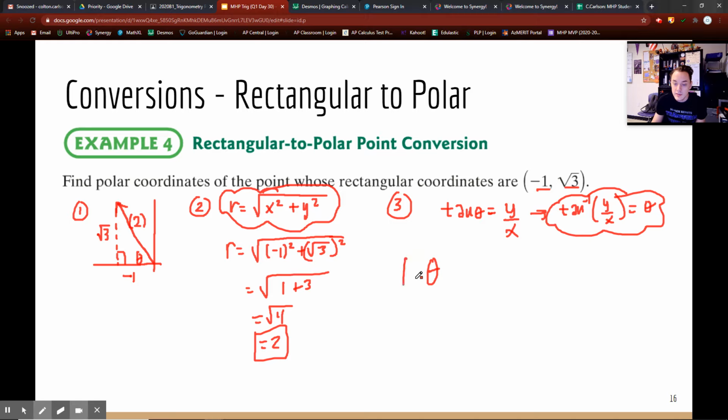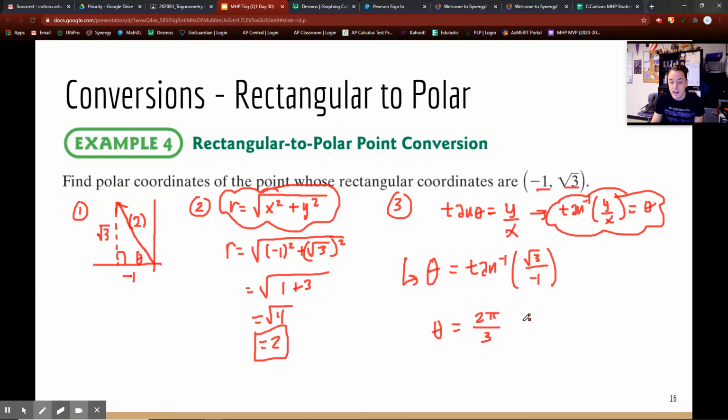My theta equals the inverse of tangent. My y-coordinate was radical 3, and my x-coordinate was negative 1. So when I plug this in, what I get is actually 2 pi all over 3. Now, if I plug this into Desmos, you would probably get a decimal. Or if you change it to degrees, I would change it to degrees, do the inverse, and then give it to you. Or you can just see where on the trig table of common angles tangent gives me a negative radical 3. And it's just 2 pi all over 3.